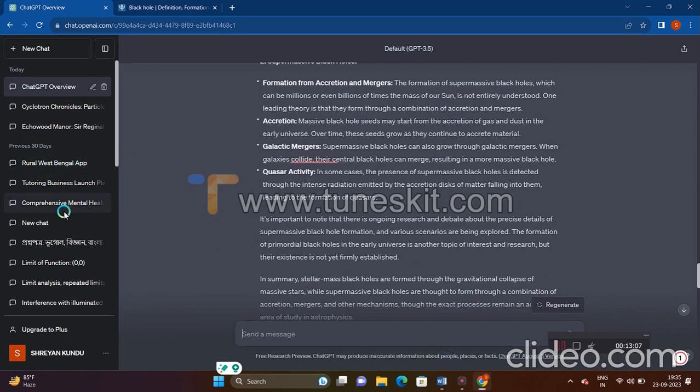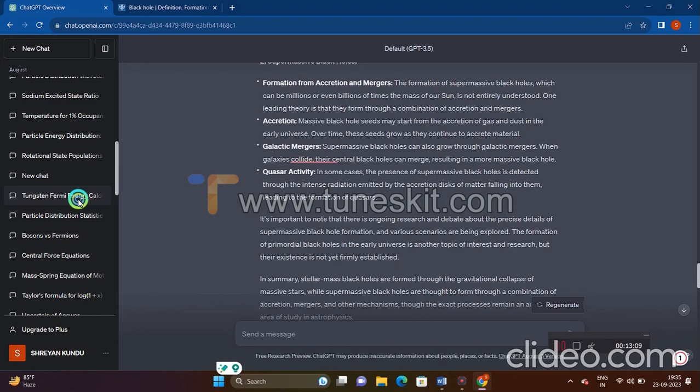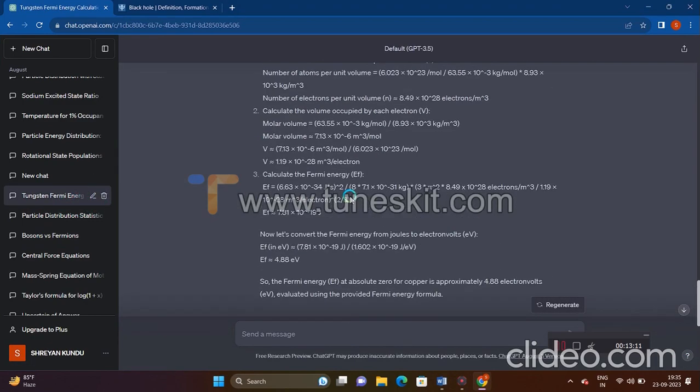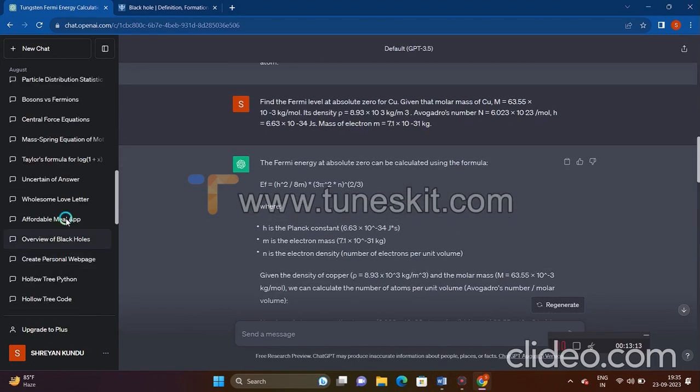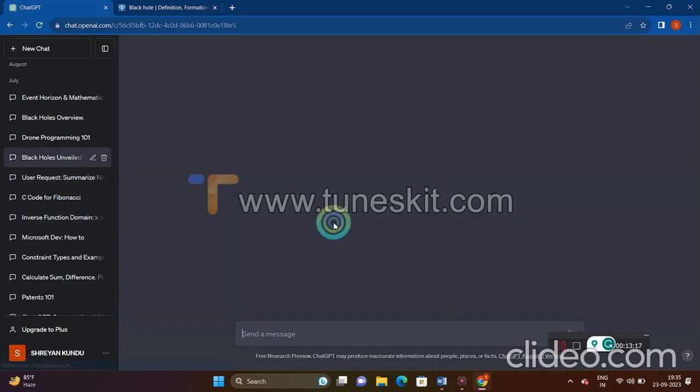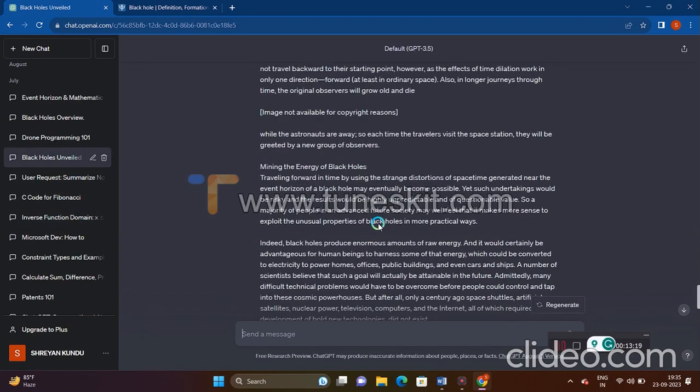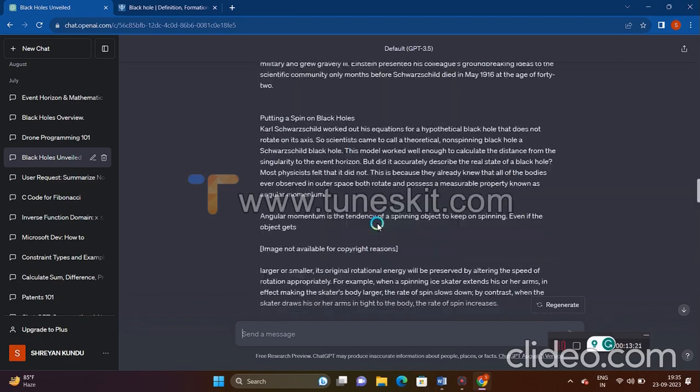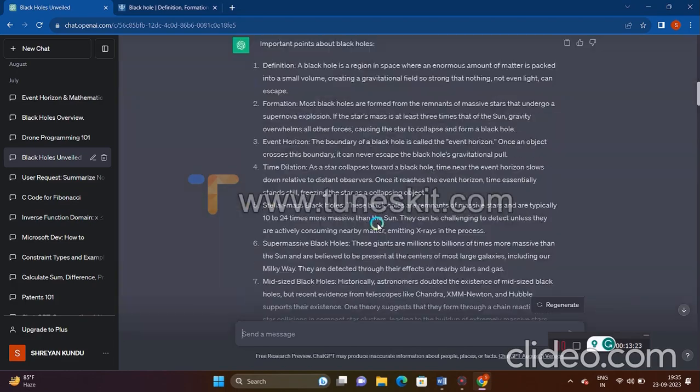Okay, I can show you from here only. Right, so here are some of the questions that I solved using ChatGPT. Yeah, I got it. So black hole and wheels. So we had a project on black hole and how to go about it. So this is what I did actually.